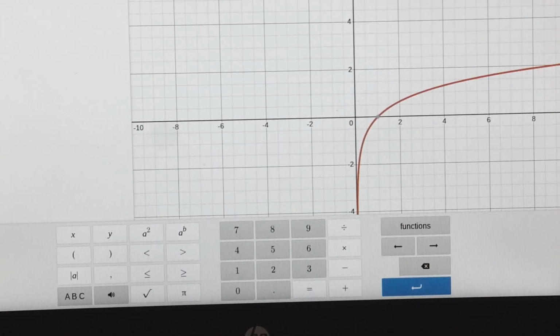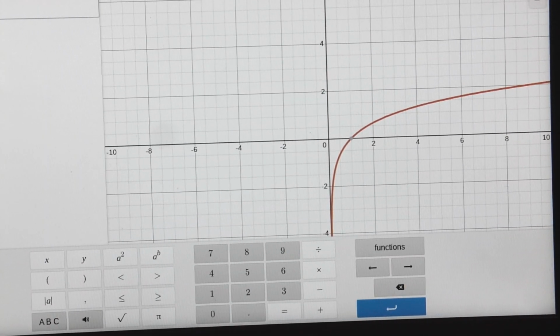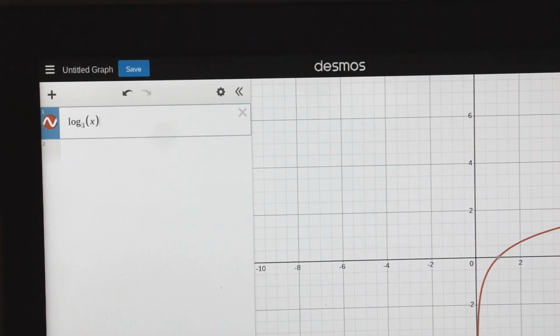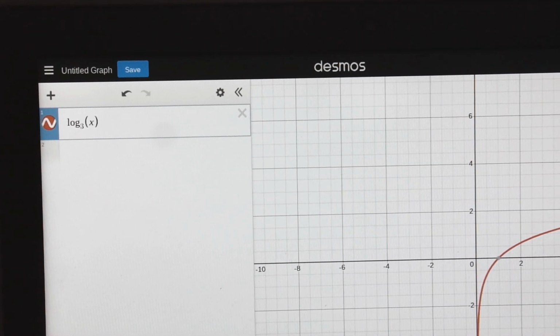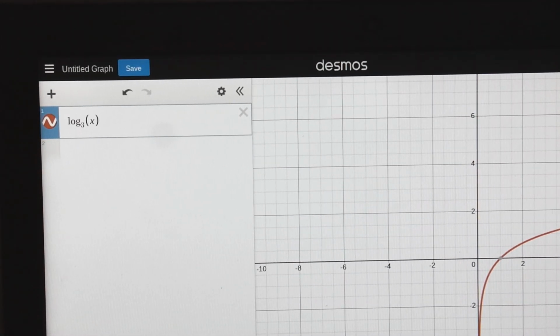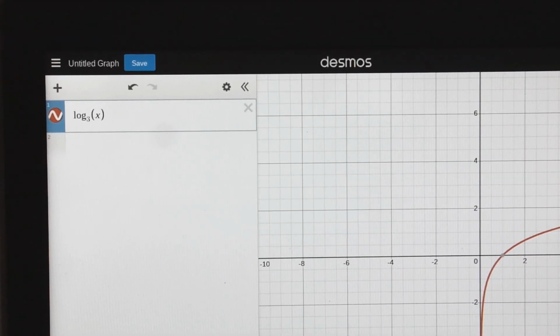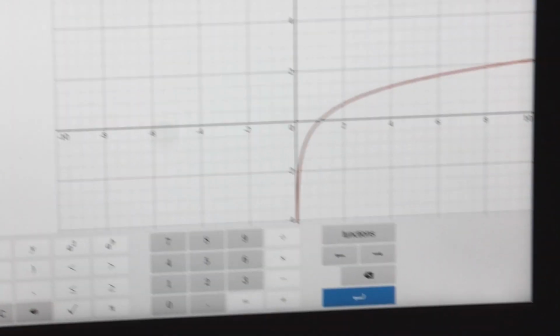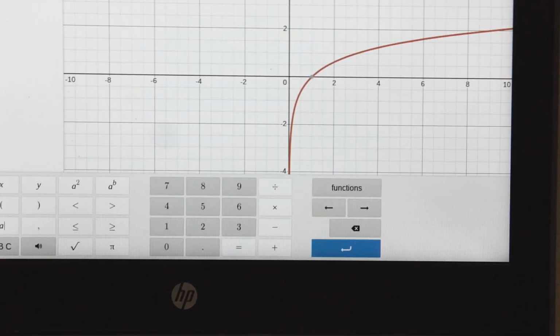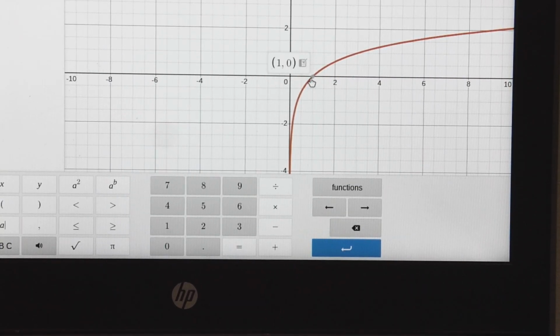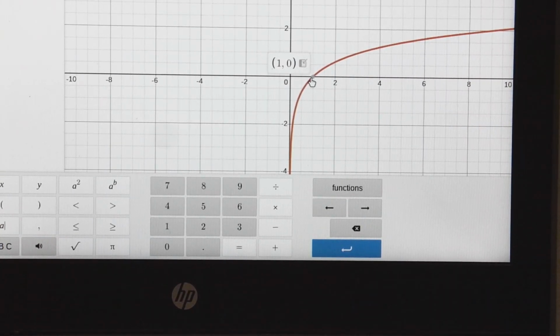Let me put mine under the screen. Is that what ours looks like? And then here's my equation if you didn't see it. So the 3, and then I arrowed over to the right until I got into the parentheses to put an x. Okay, so let's find some points. I'm going to take the highlighted one because that's usually a good one. So I'm going to take 1, 0 as one of my points.